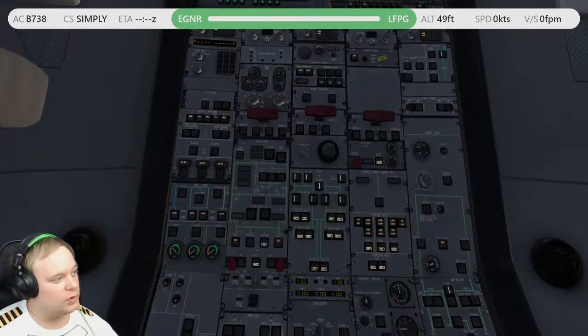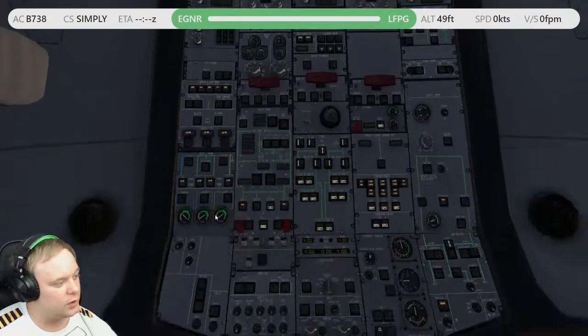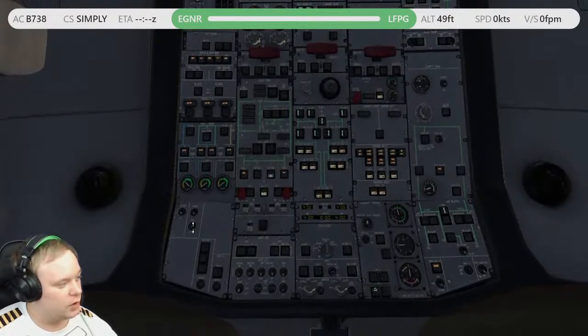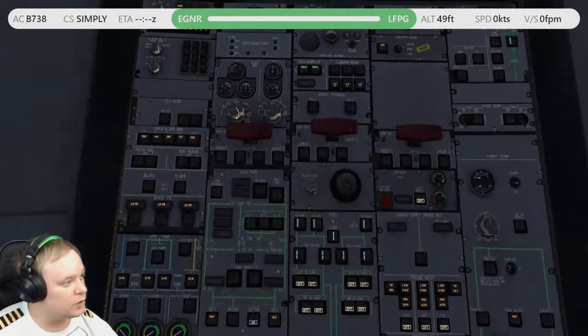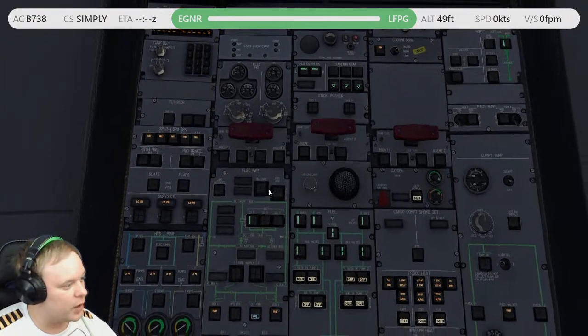Okay, and then what we'll do, we'll just start going with the flow of the panel. So we're going to come down this side. Everything is looking good. Everything is on that it should be. We're not going to touch any of these spoilers, speed brakes. With these lights being on, it means basically it's on. There's just no power yet. So that's all good. If you wanted to put brightness on or whatever, you could. Down from the top here, what you would now do is change this down to your external power so you can get all your flows from your external power.